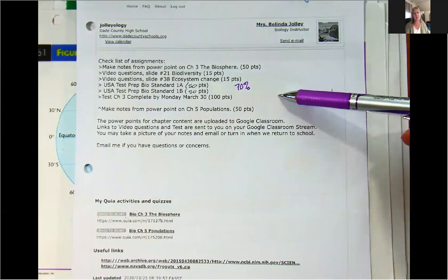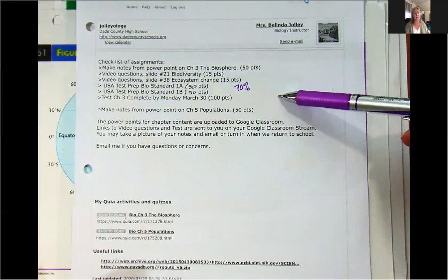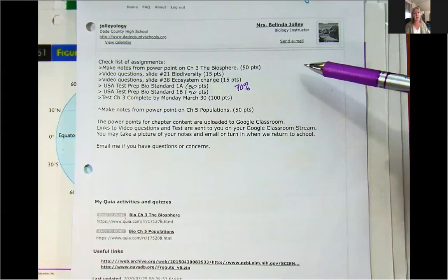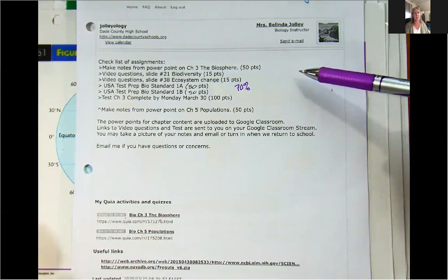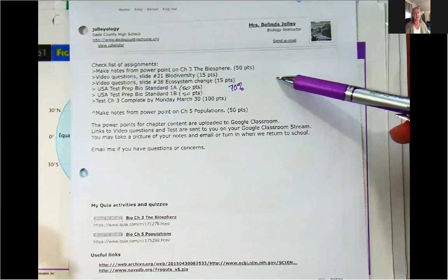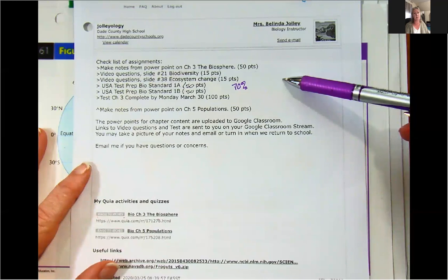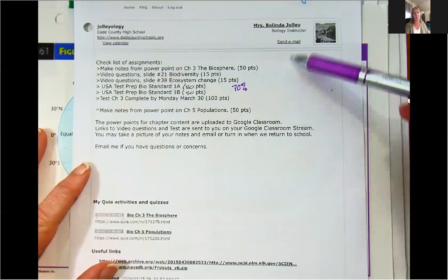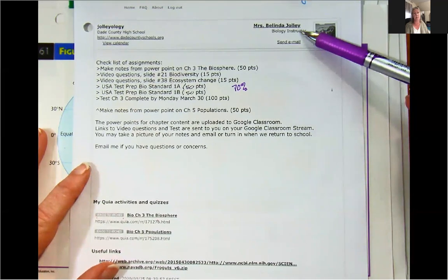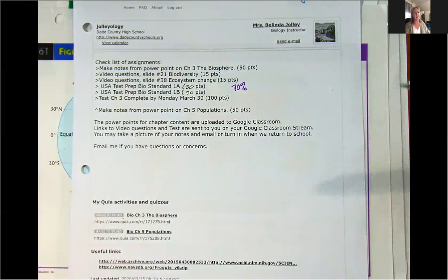If there's ever any questions, just email me. If you email me in Google Classroom, I don't see that. I don't get alerts when I get emails like that. So the fastest way to get a response from me is to email me at my Dade email, which is Belinda Jolley at dadecs.org.